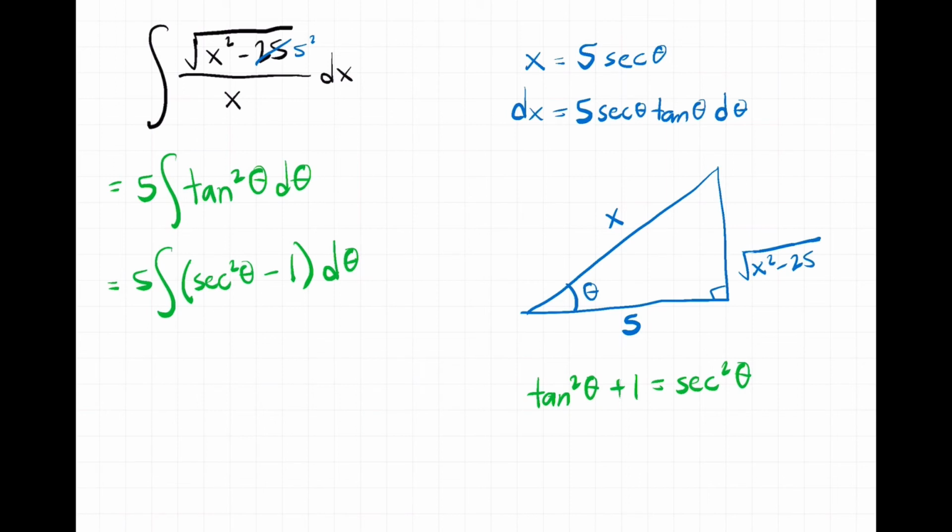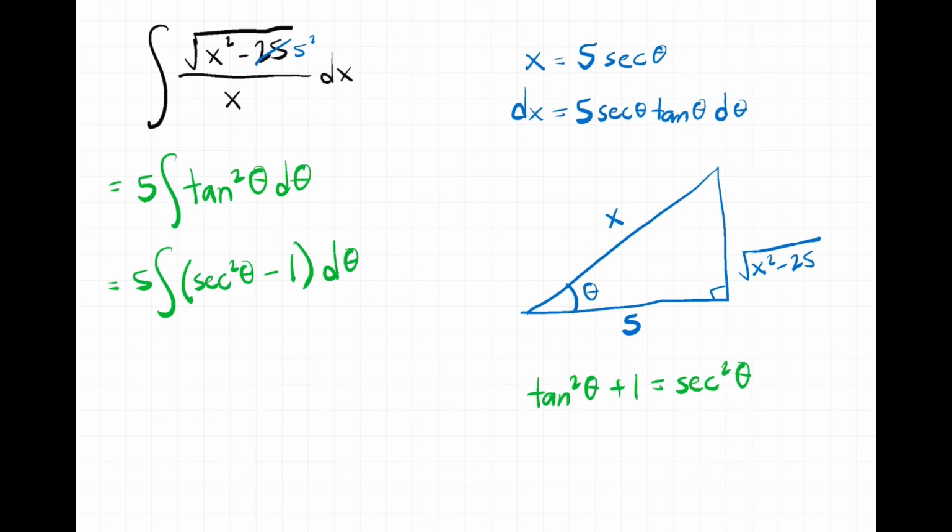So in solving these problems, it's really helpful to remember, number one, what are the derivatives of trig functions, and therefore be able to recognize what the antiderivatives of those results are. And it's helpful to know your trigonometric identities pretty well, and you'll probably use the same identity multiple times in a problem. In this case, we've already used the identity tangent squared theta plus 1 equals secant squared theta twice. We may use it another time in this problem, so just keep that in mind and don't forget it.